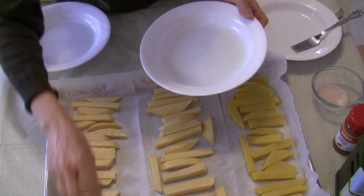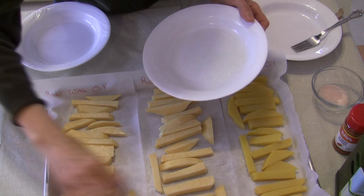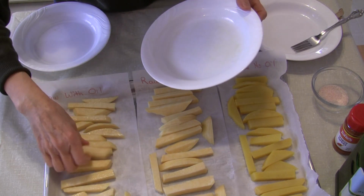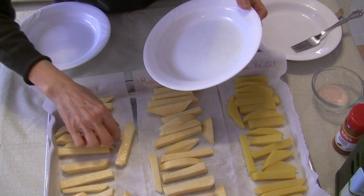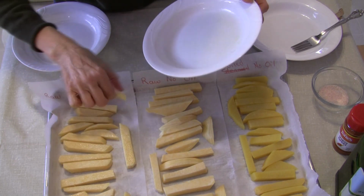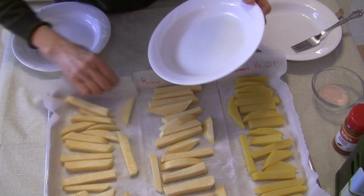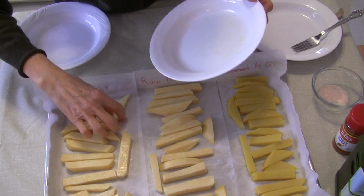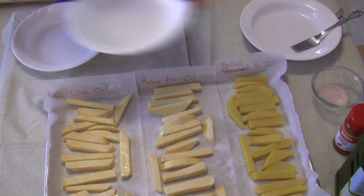I really wanted them to roast on the same sheet at the same time to give them a really fair test all the way around, okay? So that's why they're a little bit congested. Now I want to wash my hands off a little bit and then I'm going to season them.